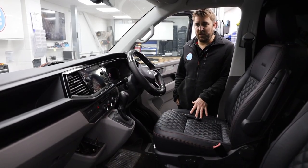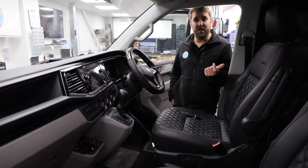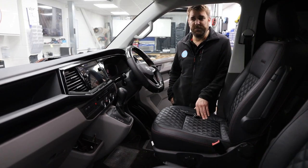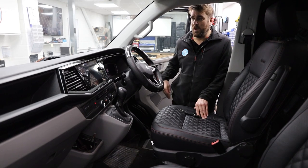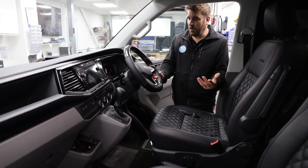Right, a little bit inside the cab. Now this vehicle, even though it's a local chap, is a Leighton van conversion, so that'll be tagged at the bottom if you want to get in touch with those. So a really nice T6.1, custom carbon upgraded wheel. There's a lot going on in here.